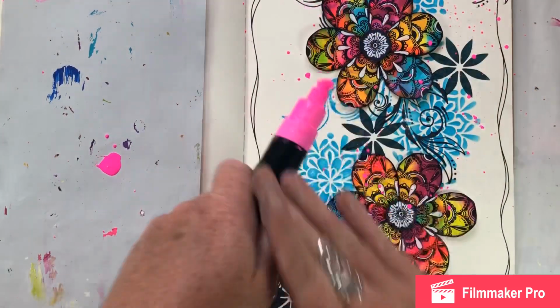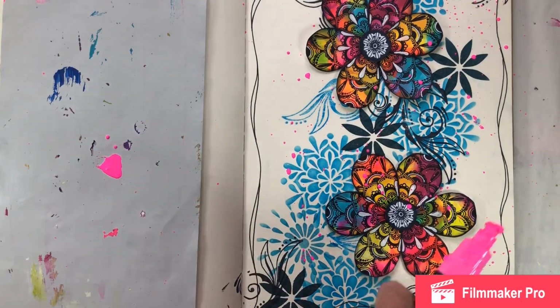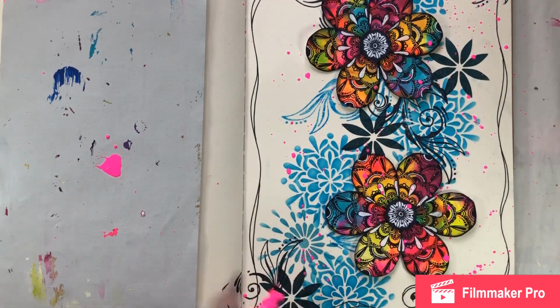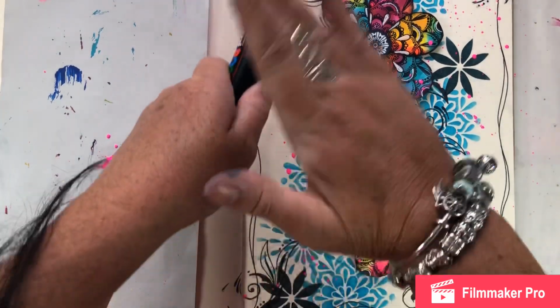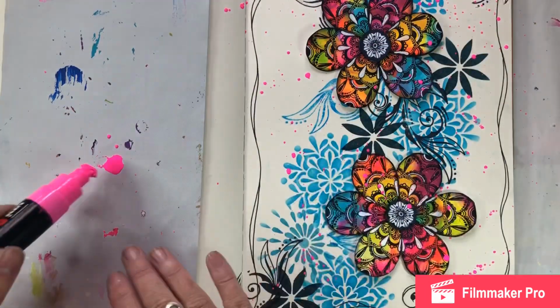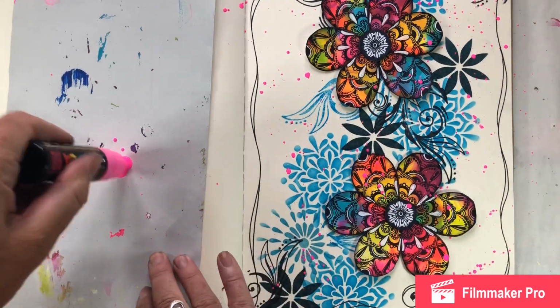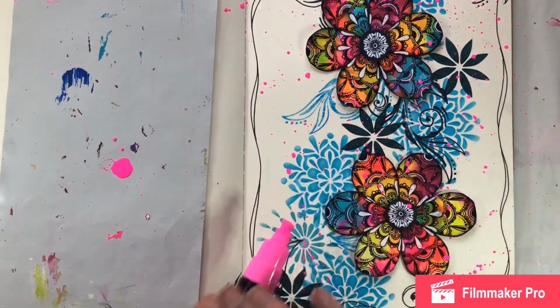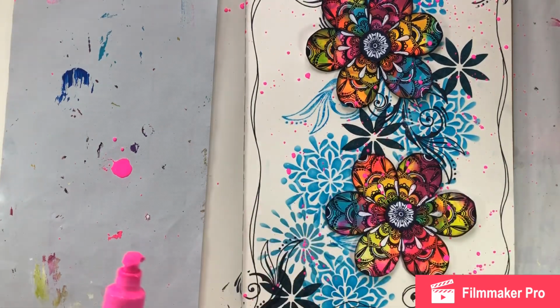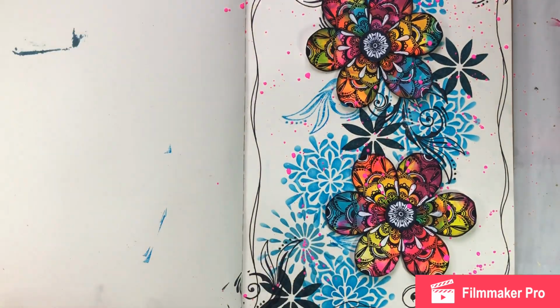I don't normally buy the big bullet tip ones, and this one I literally only use for splatter. I don't use it for anything else. I use the thinner ones for writing and colouring. But I bought the thick one. I think I got it in a pack, and I just use it for splattering. So I think I'm going to put that to one side.